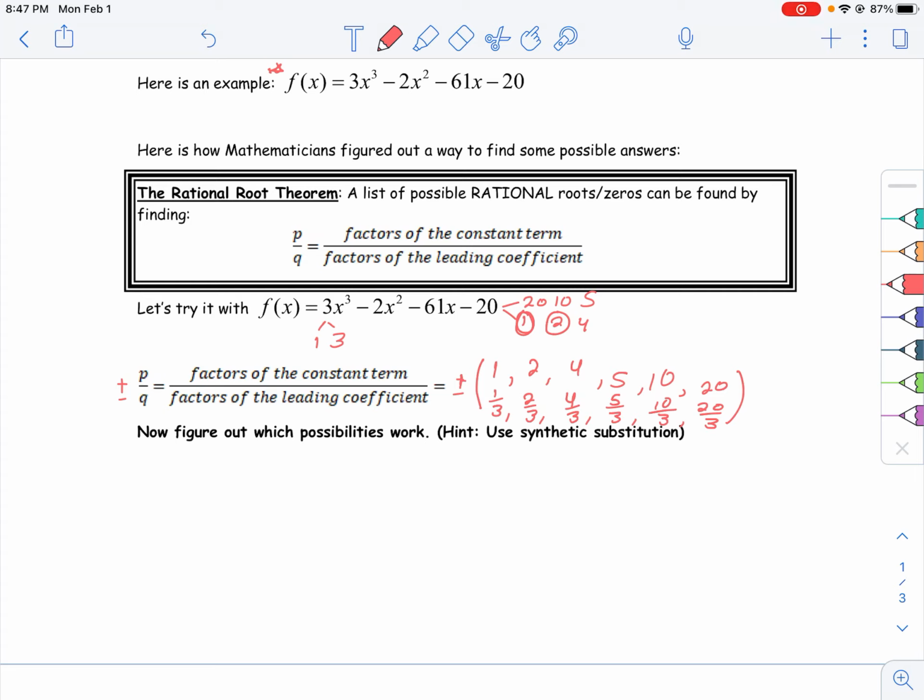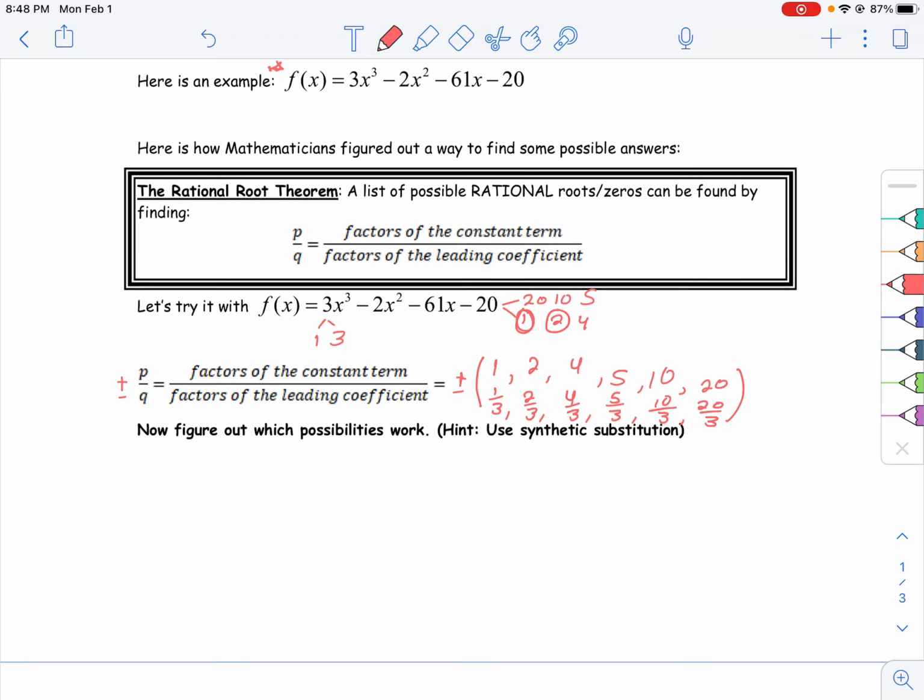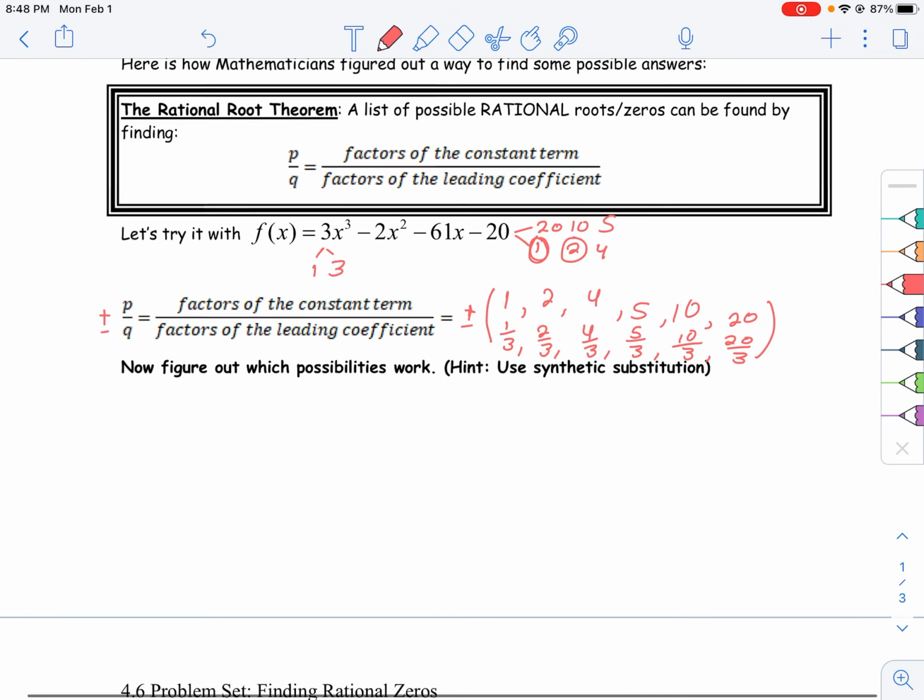The list that we just built is every possible solution. In the grand scheme of this, because this is an x cubed, there's only 3 possible solutions. So out of these 1, 2, 3, 4, 5, 6, 12 possible solutions, it's possible that only 3 of them work, and it's even possible that only 1 of them works. So it doesn't really get us that low on what the factors could be, but it gives us a great starting point, okay? So now it says figure out which possibility will work.